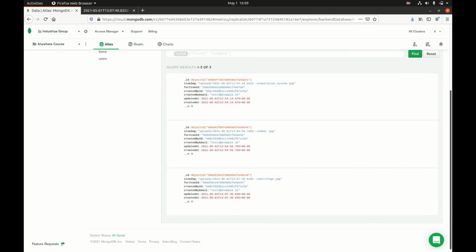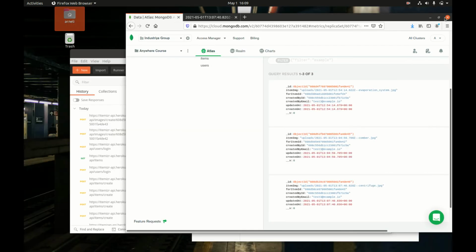So there is an image for the three objects: the evaporation system, the Comber dryer, and the centrifuge. Okay, and it's all created by test3 at example.io. What else?